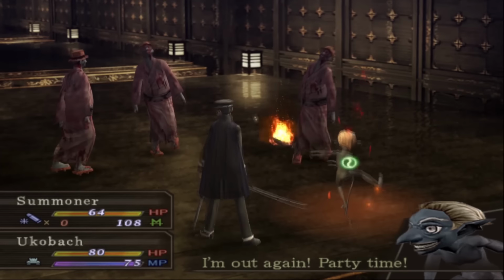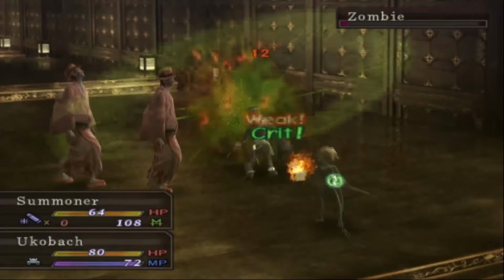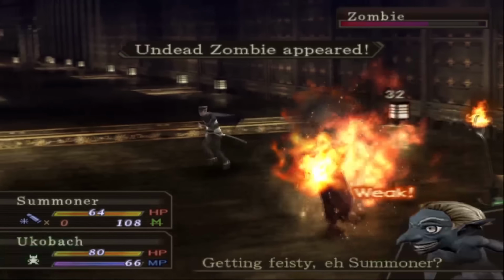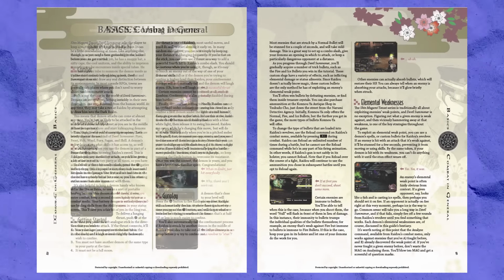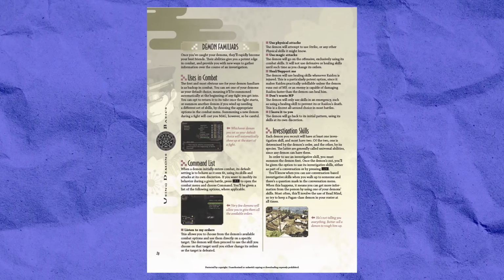Now, for those of you who aren't aware, this game is a hack and slash game rather than a turn-based RPG, so of course battles are going to work differently than most other Megaten games. Basic action game fundamentals aside, you also use demons differently than in other games. Here's the catching tutorial, a list of demon personalities, and the types of commands you can give to your demon familiars.